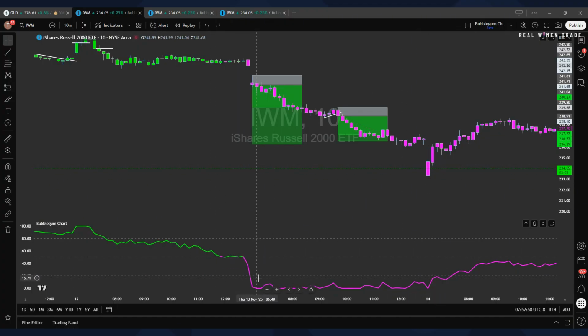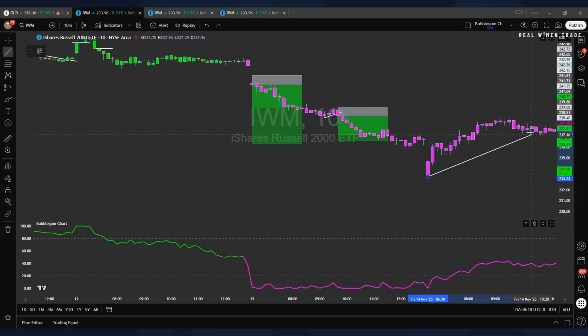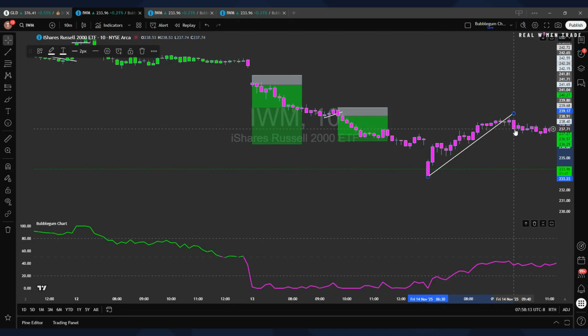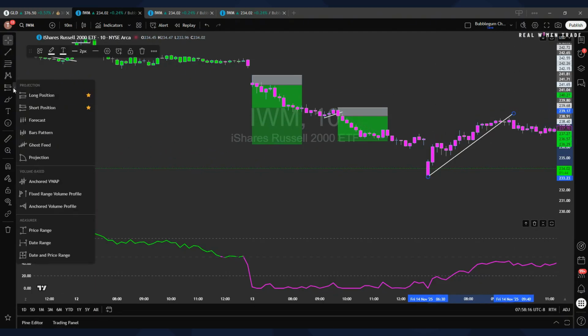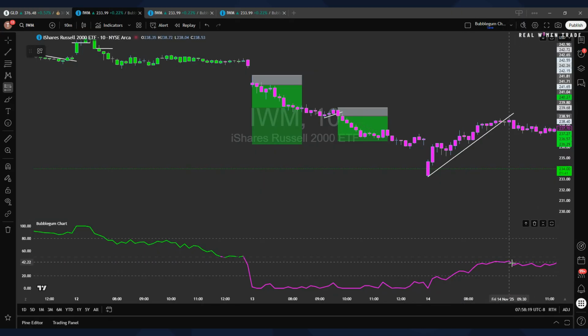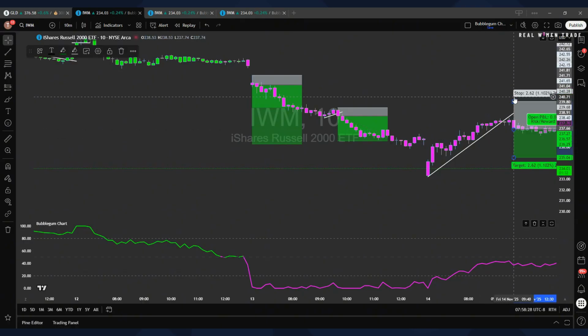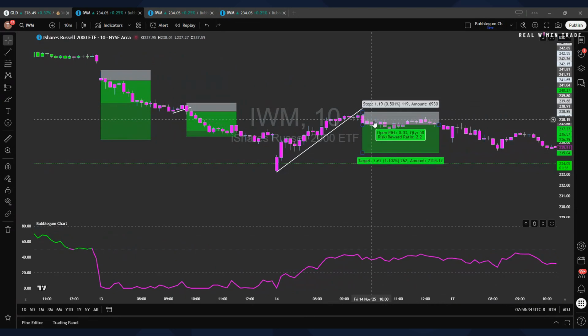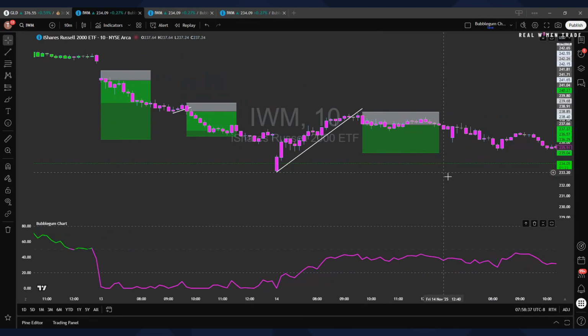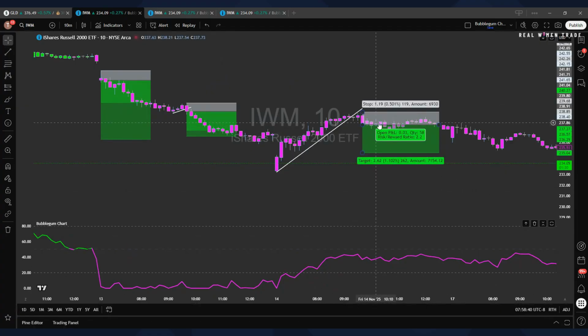And you can see on the bubble flow the day before, it's flat, and then it starts curving up, which means buyers are coming in. If you wanted to try to go short again, you would have drawn your trend line. When it broke, you could have tried to go short. But look at the bubble flow. It's up near the 50, which to me tells me it's probably just going to chop. But if you wanted to take a chance, you would enter a short there with a stop above the swing high. And the rest of the day, you can see it just pretty much went sideways. It didn't do anything.